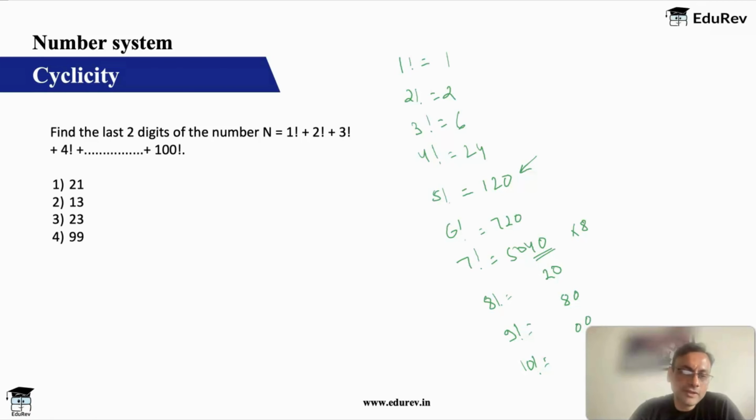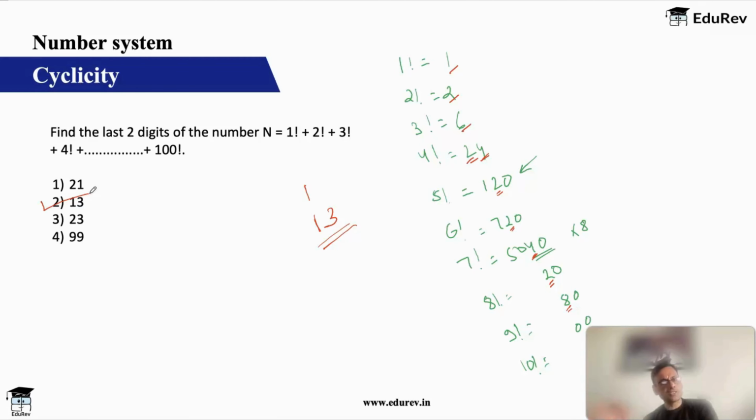So now if I look at the units place, what do I have at the units place? 1 plus 2 is 3. 3 plus 6 is 9. 9 plus 4 is 13. So units digit is 3 and there's 1 carry. After that, you can see there's nothing at the units place. Then at the tens place, I have 2. 1 was carry. So 3. 3 plus 2, 5. 5 plus 2, 7. 7 plus 4, 11. 11 plus 2, 13. 13 plus 8, that is 21. So 1. So my last two digits are going to be 13, and hence my answer is second choice.